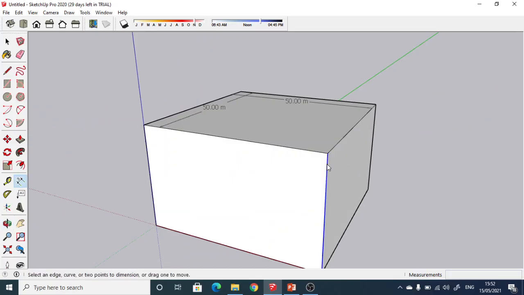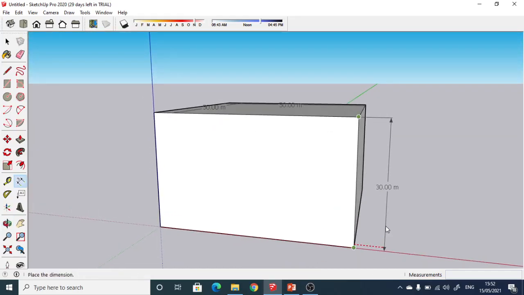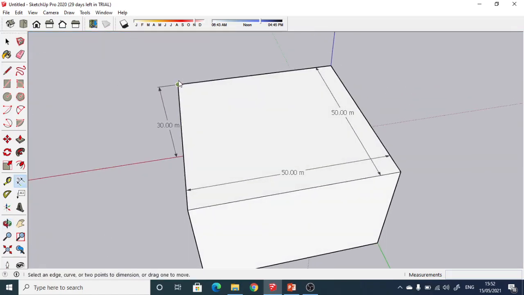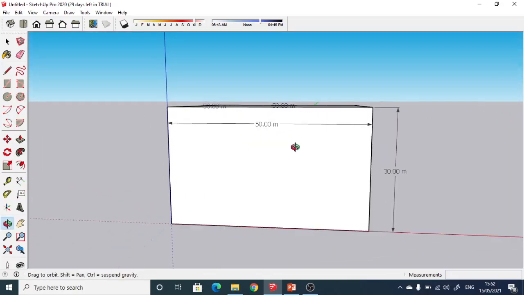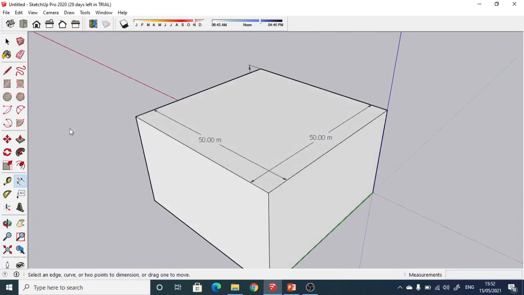Simultaneously, if I want to measure the distance between these two vertical lines, we can measure this also with the help of the dimension command. Like that, we can measure the height of the building we are drawing, and the height of the parapet wall we are drawing over the screen. So the dimension command is helpful whenever we want to show the dimensions in the screenshot of the Google SketchUp diagram.